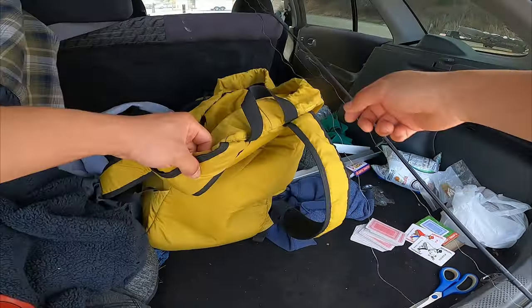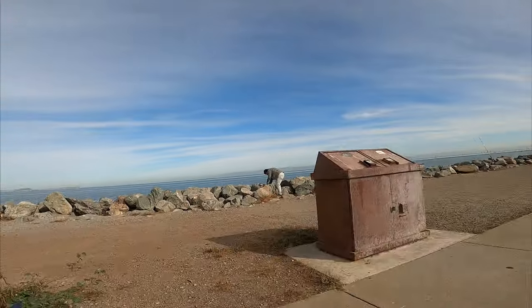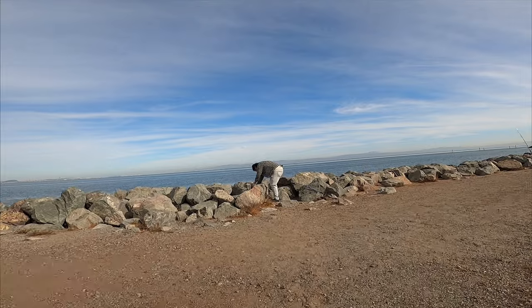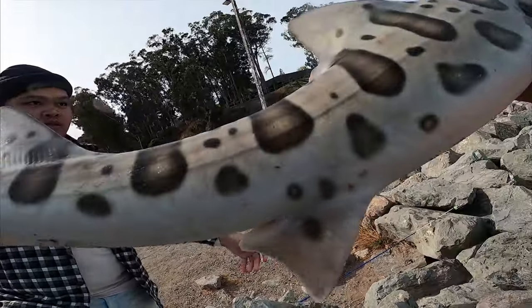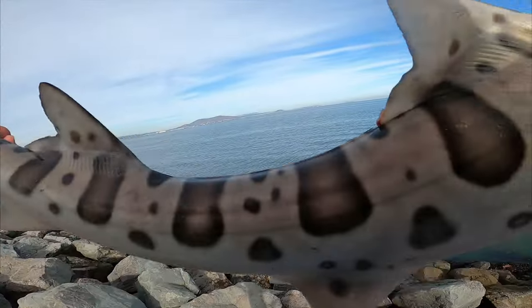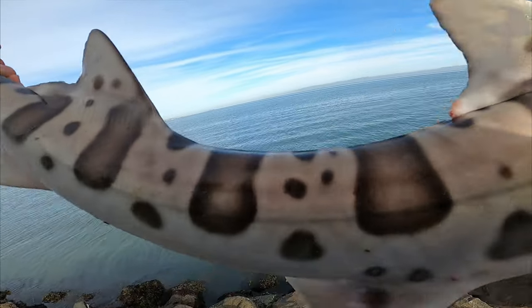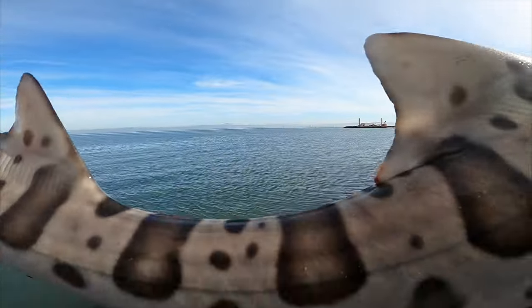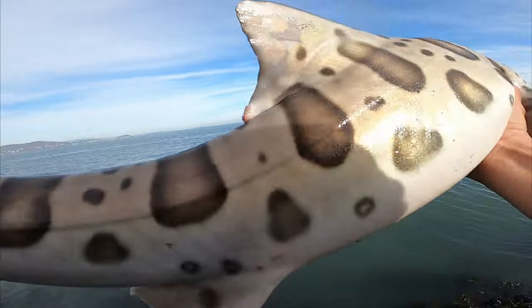Okay, where's my... Cool. Got the hook out. Let's get a safe, nice and safe retrieve. Release. Gotta get my footing. Don't fall.